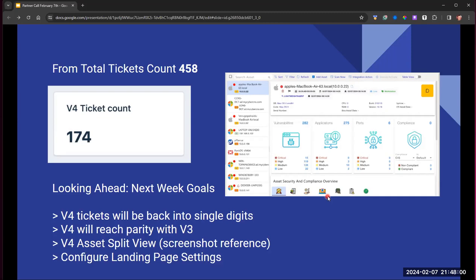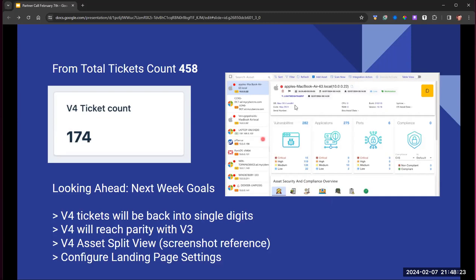We're also going to be reaching feature parity with V3, right? Where everything you've done in V3 will now be available in V4 as we head into next week, right? With the patch management, we've got a couple small report section things that need to be polished off. But we are coming right around the corner here. So feature parity is right in the lens for next week for us.